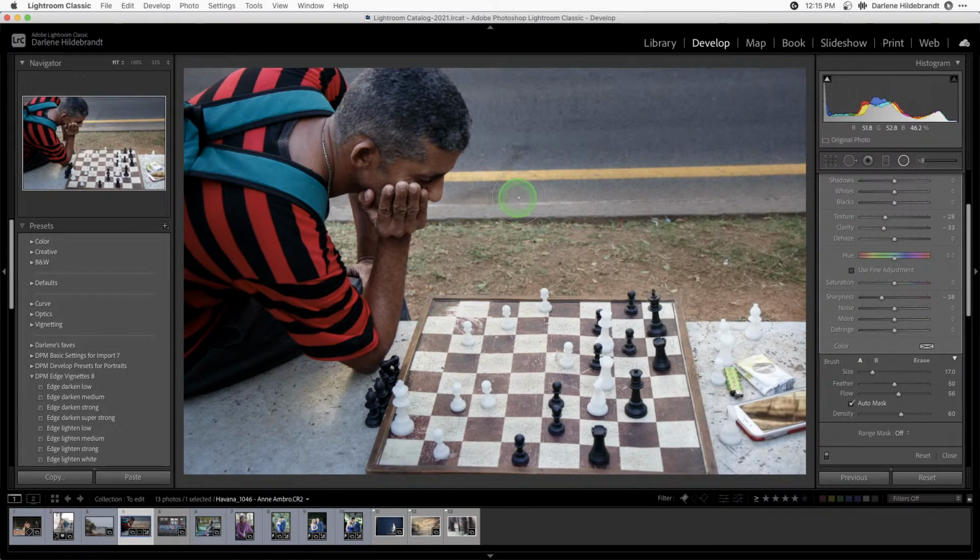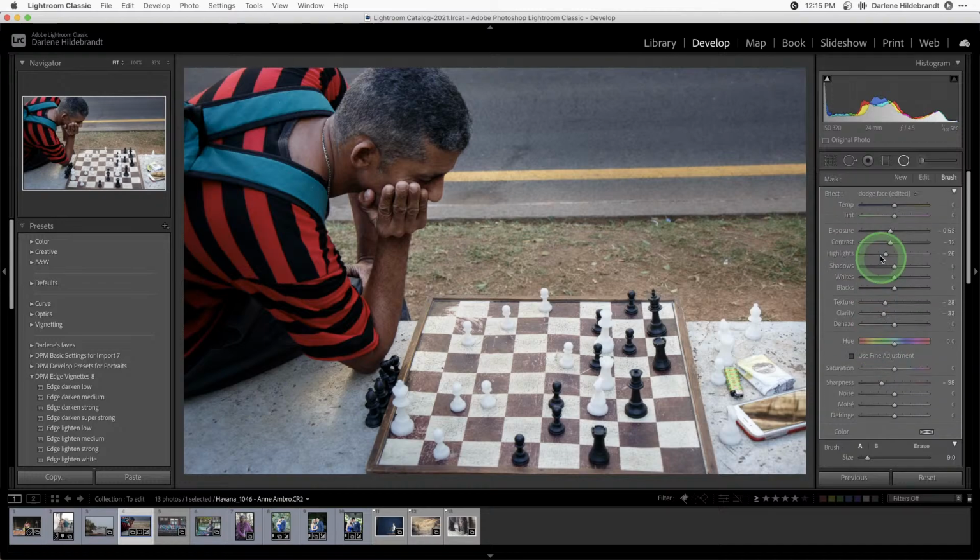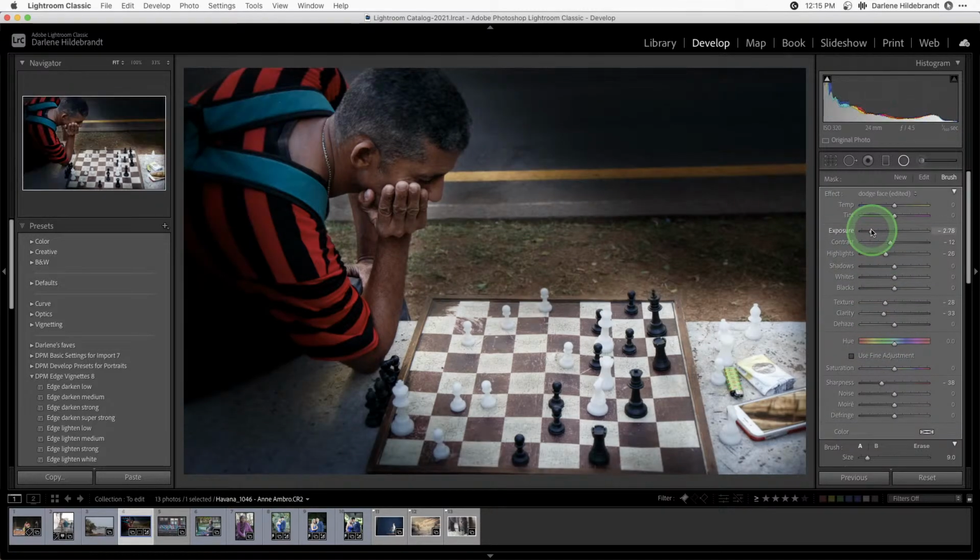As I'm painting, you can see that where I go with the little crosshairs, it's applying to the grass, but I want to get it in here as well, to make it look realistic. And that auto mask, as long as I keep the crosshairs off of him, helps me to find the edge. Right? So now let's just take it really far so you can see where I've painted.